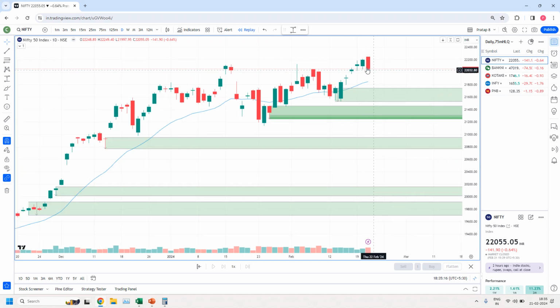Because there are higher chances that the market may turn bearish. I'm not saying it will turn bearish. Tomorrow if lower low is there, there are higher chances the market will turn bearish. Sometimes we will also get some false signals.